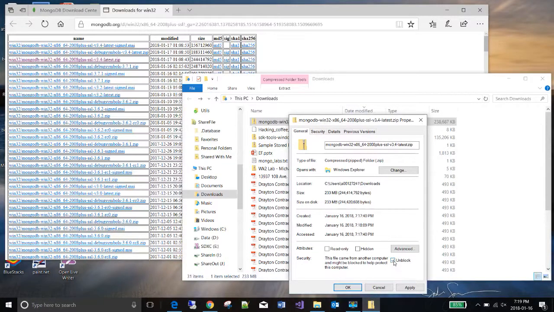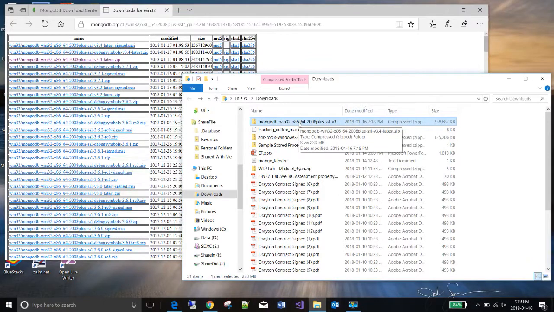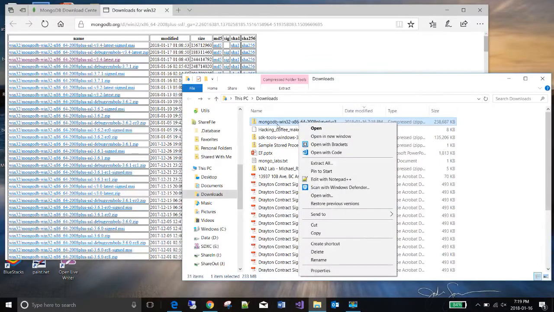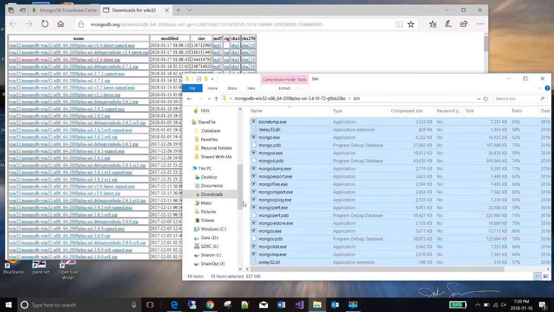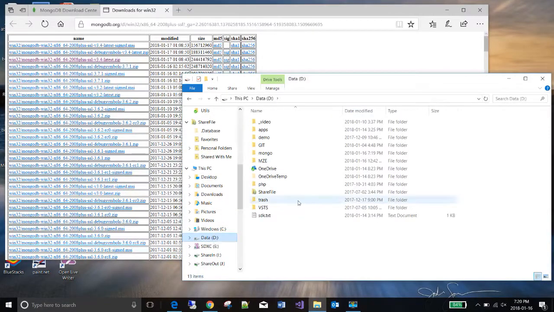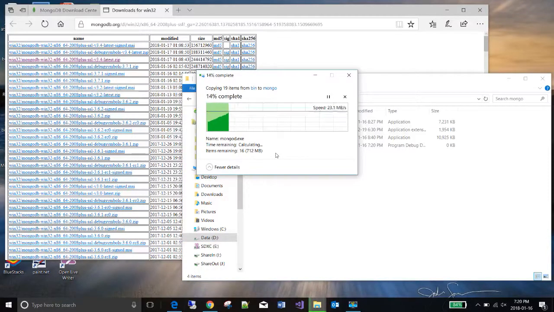And if it does, check it and go apply. What it does is it goes into the files inside that zip file and unflags all of them as being safe. Now that we've made everything safe in the zip file, let's go back in here, grab the bin folder, and then go to the folder that I created here, Mongo, and paste it again. That way we know that we won't get into problems.